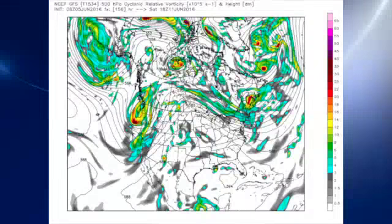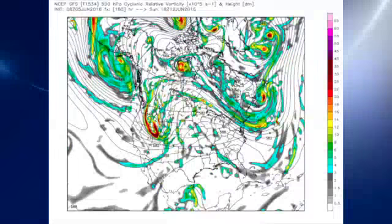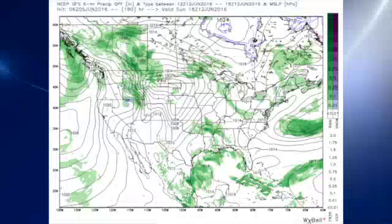Don't think there's going to be quite enough moisture return just yet, but by Sunday, you can see the ridge over us, but I think also at the surface we'll see some isolated showers, a possibility in the heat of the afternoon on Sunday, but the first half of the weekend dry.